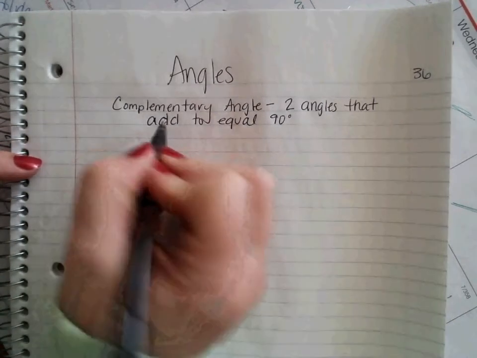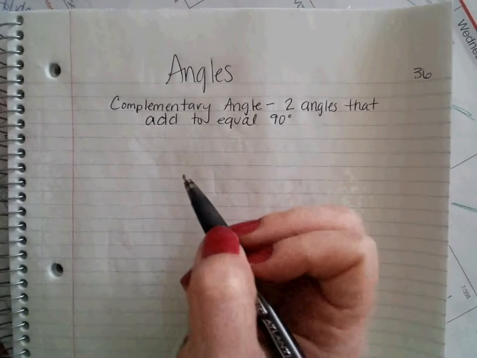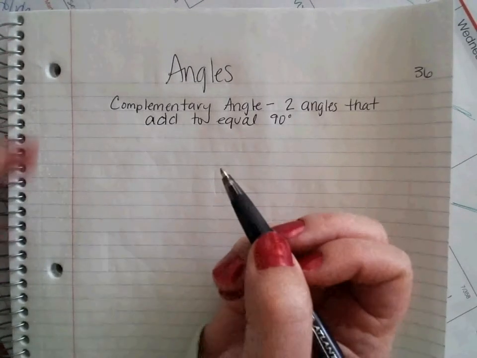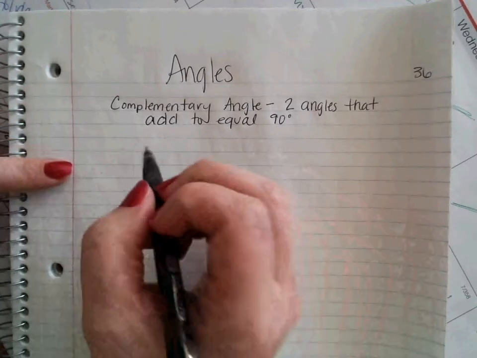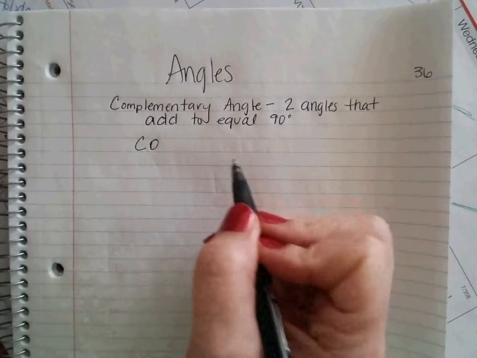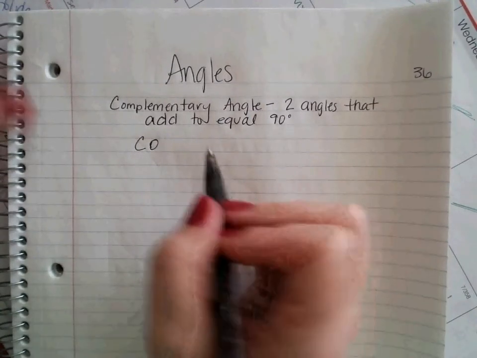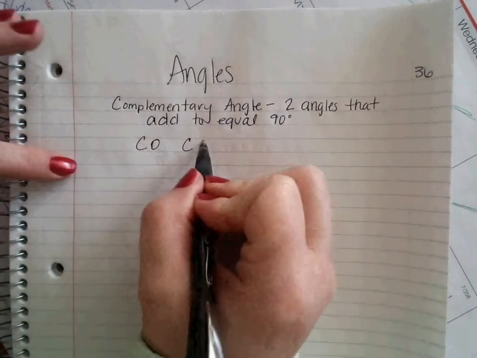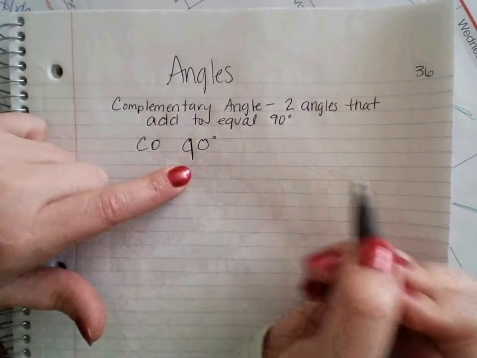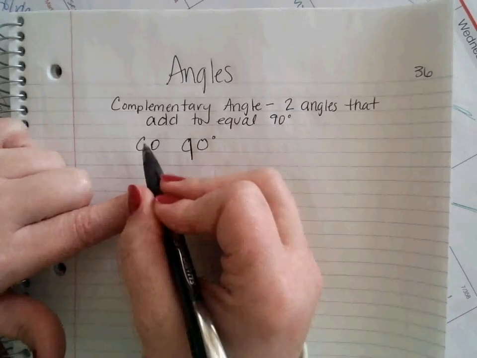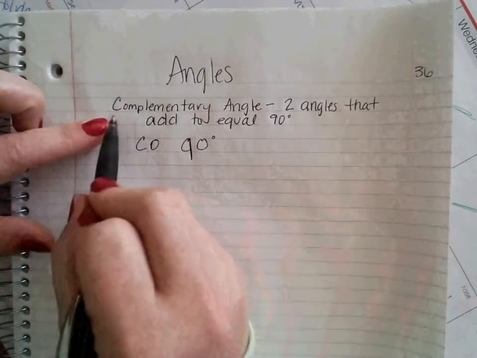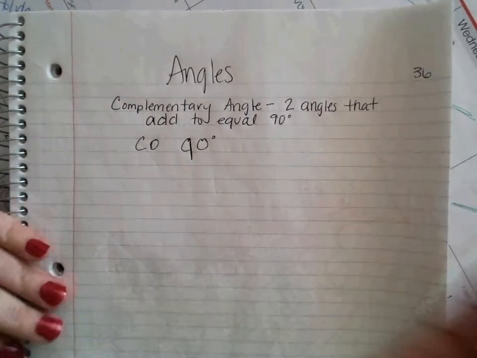So when I look at this, what really helps me determine the difference between all these angles is looking at the first 2 letters. The first 2 letters are CO. So I look at it and add a line to it. So CO, and if I add this line, it's 90 degrees. It kind of helps you remember that if I just add that one little line here, it looks like a 90 degree angle, to help me remember complementary 90 degrees.